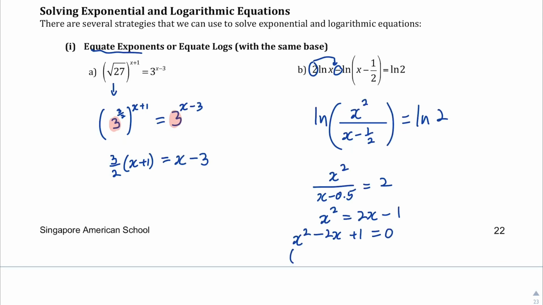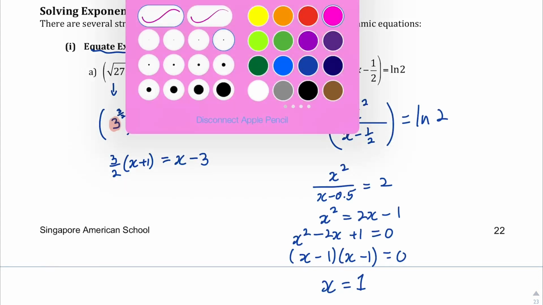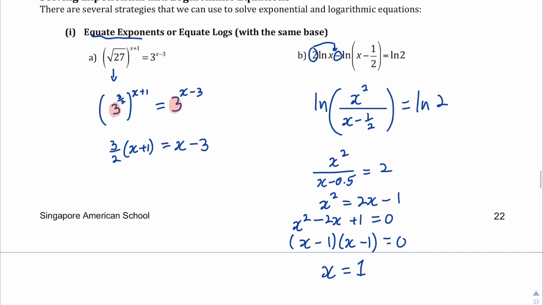We will then factor in order to get our solution. In this case, x minus 1 all squared, and therefore we get our solution of x is equal to 1. Just make sure when we get that answer that we check for extraneous solutions, namely when we substitute that back into the original equation, does it produce any issues for us, like a base e logarithm with a value of 0 or a base e logarithm with a negative value? And in this case, it does not.